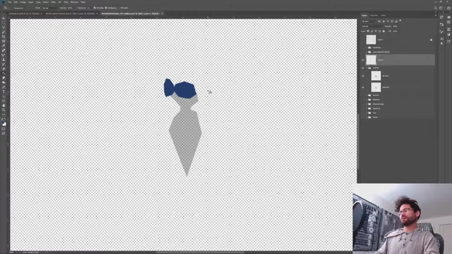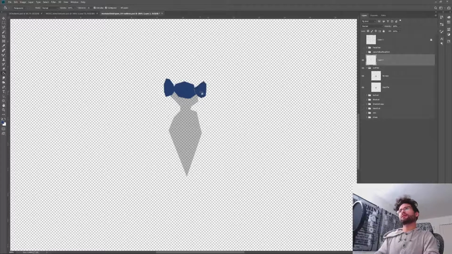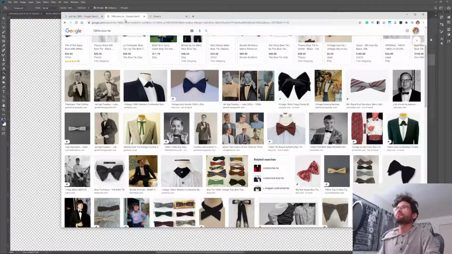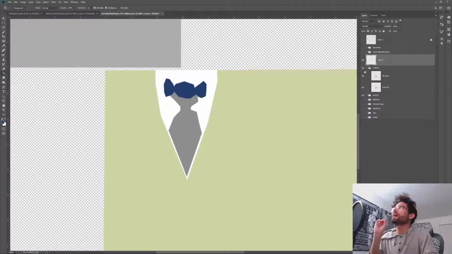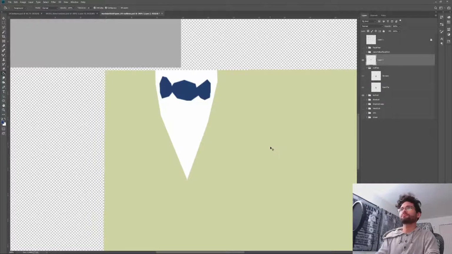Let's see, maybe like this. Huh, why does this bow tie look wrong? I guess they're way bigger, huh? Some of them are kind of petite though. Some of them do just kind of... I should probably put it against a suit, right? Ah. That actually looks okay now. Maybe make it a little bit bigger. It's actually okay.